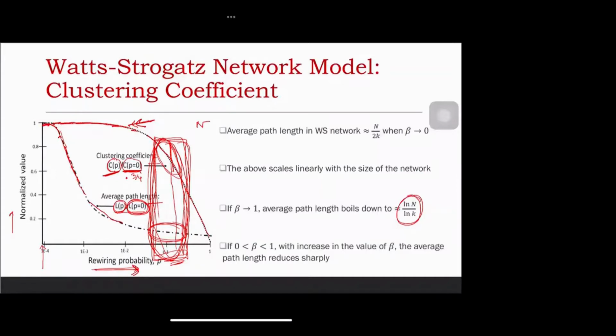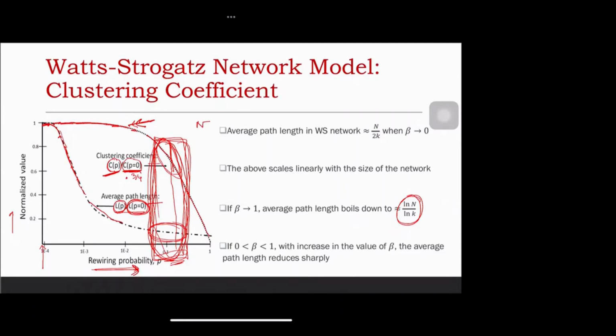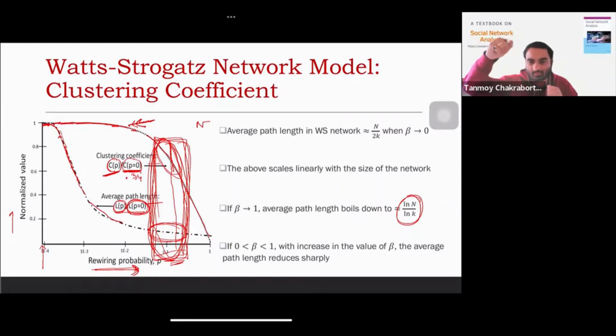Sir, I had a doubt. What happens when we increase the rewiring probability? How does the graph then look? So when you start increasing the rewiring probability, what does it mean? What's the process? You choose an edge, and you decide whether you will rewire or not. If the probability is very low, you will not rewire. If the probability is high, you will rewire it. Now, if the probability value is very high, that means whatever edge you choose, you would always decide to rewire it.